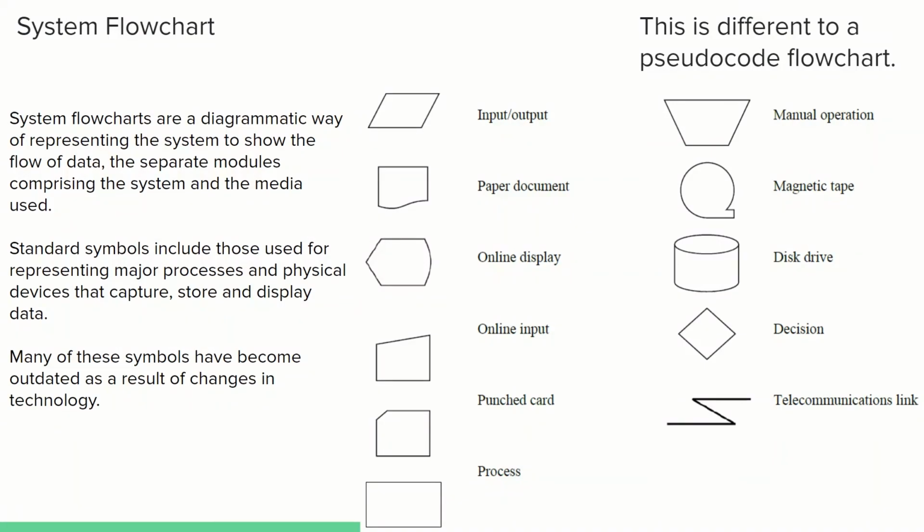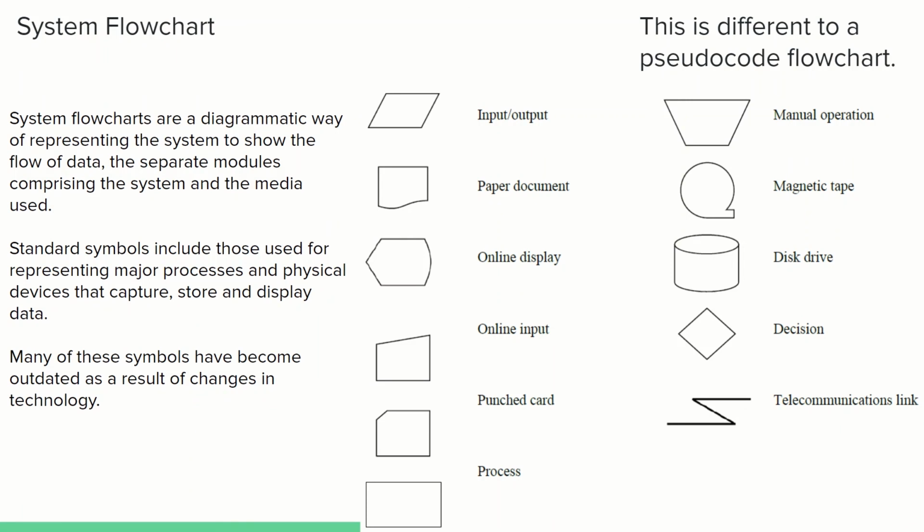Now, I really need you to listen and pay attention because this is brand new, basically. We've talked about it, but we've never actually gone through it fully. Now, this is my favorite part. This is in NESA's course specifications: many of these symbols have become outdated as a result of changes in technology. In the course specs, it tells you it's outdated. Why? Because it's still got punch cards. It still has magnetic tape.